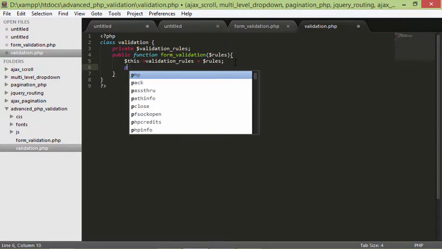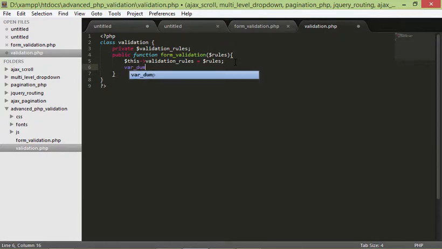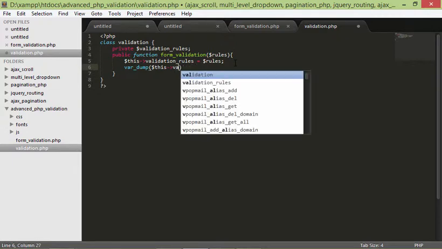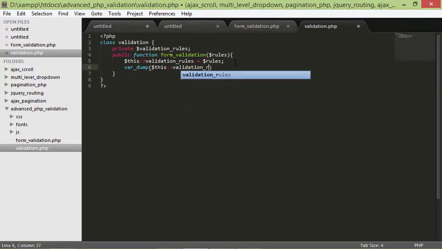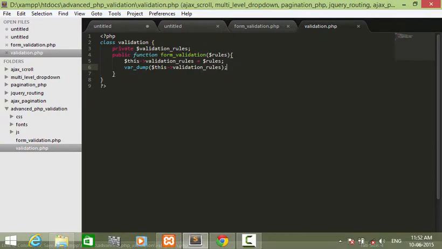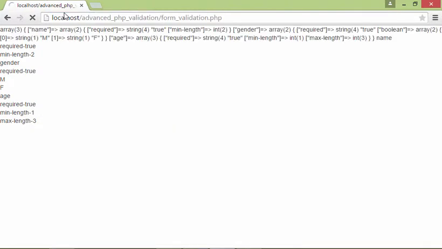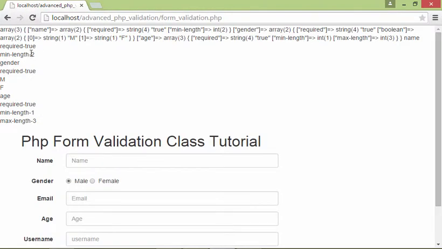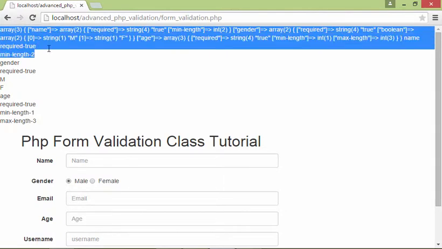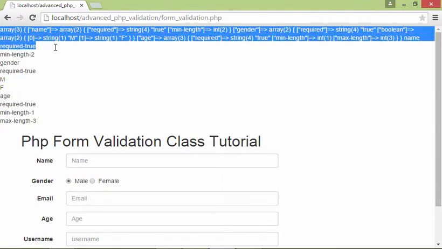I'll give something like var dump inside that, validation rules. So we had to test this now. Alright, you guys can see here we got this entire array as our validation rules.